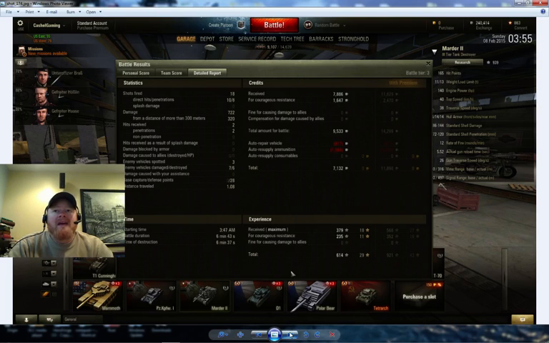So, looking at it, the hull armor is 16 points front, 14 points sides, 14 points back. So, you can't expect to bounce rounds in a tank like this. When you do, kind of like in that Panzerjager 1, it's going to be unusual.